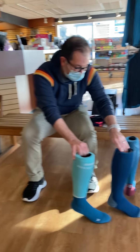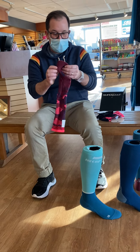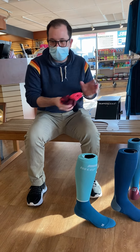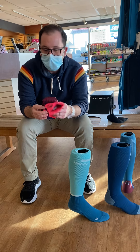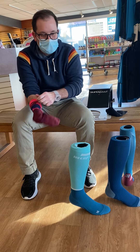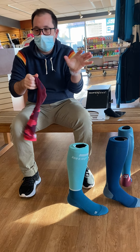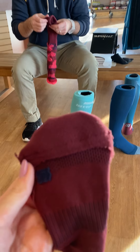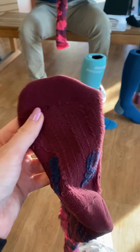The other major update on the sock is going to be in the footbed. It has a new liposine, which is a little less noticeable than in the 3.0. And then on the bottom of the sock, we added some channels to help move moisture through the sock a little bit more. It actually gives a little bit of a cooling sensation underneath the foot since it will create some little air pockets between the foot and the sock.